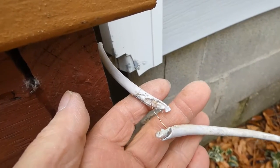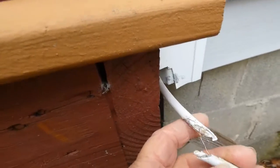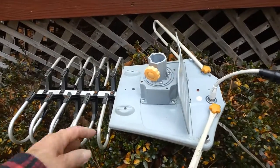I just found out why my digital antenna is not working. Squirrels, mouse, something. This is the antenna I purchased about 3 years ago.